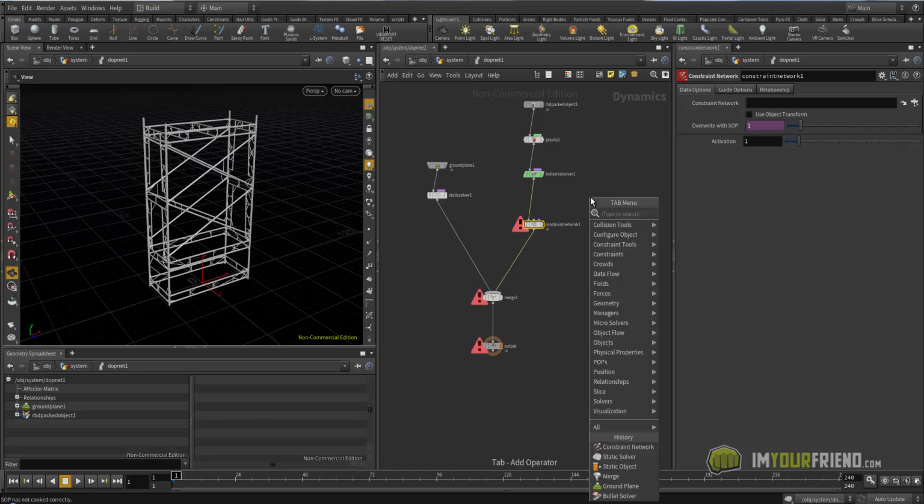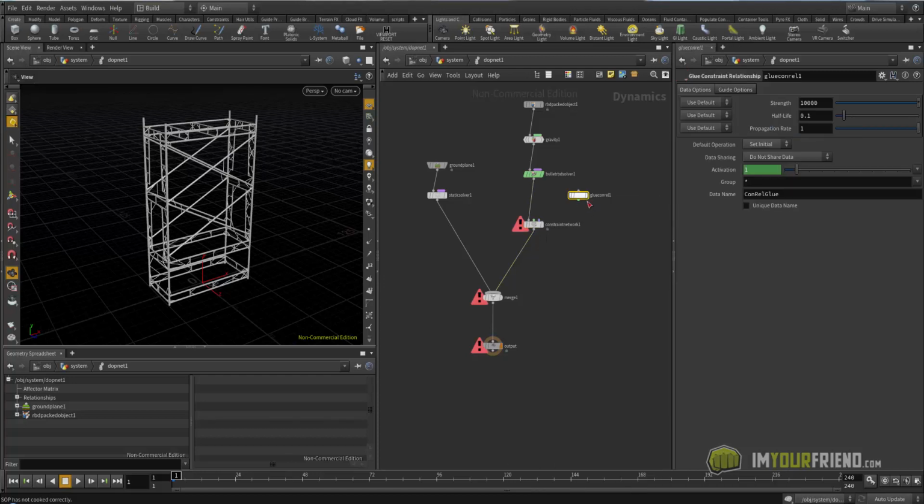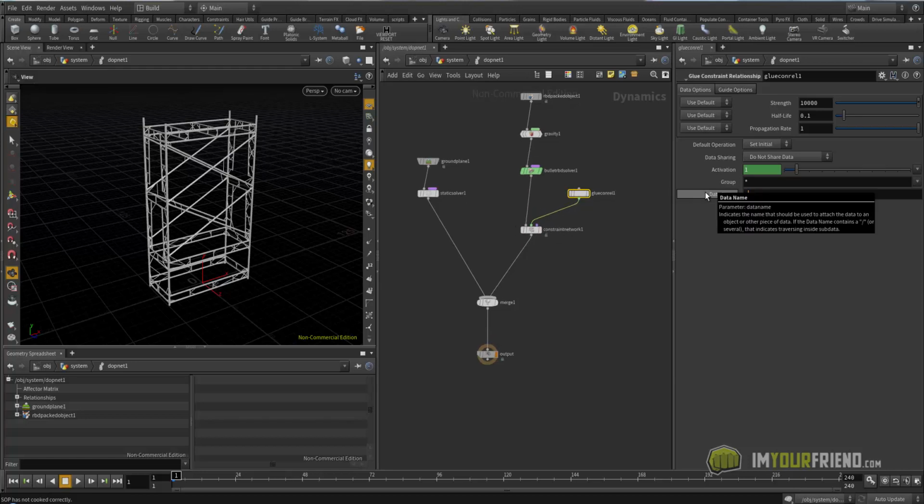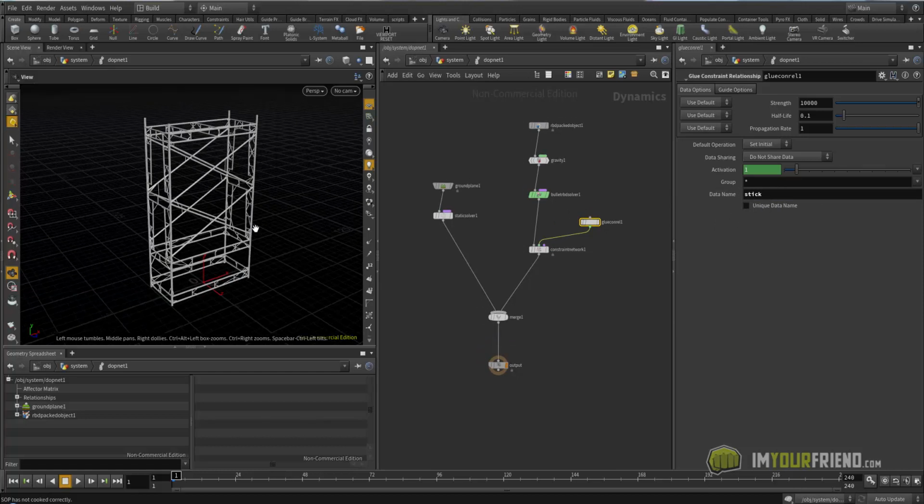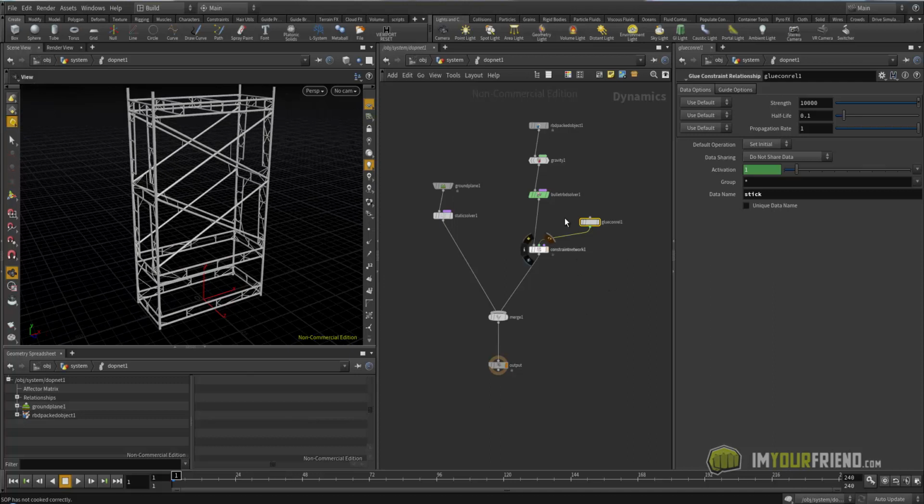It needs an actual glue. Put it into the type. All right, and we got that. Now, since we named it stick, let's rename that to stick. Now it's pointing to the constraint, so you can see it updated there. Let's say, oh, it's red.